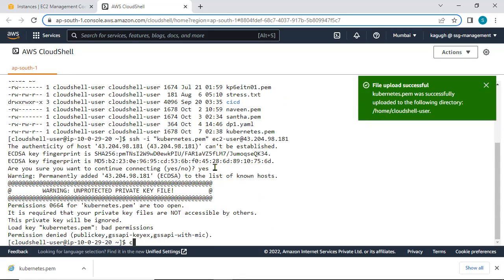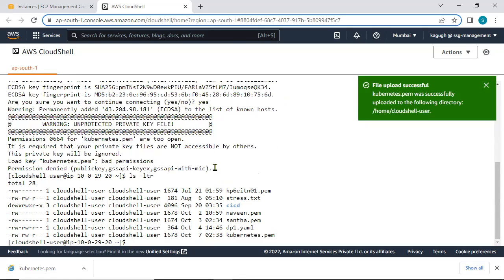Permission denied, so we need to do chmod 600 kubernetes.pem.